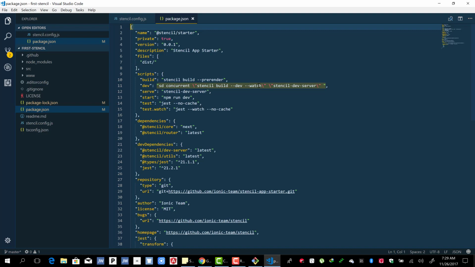It will be watching it so that any changes we make will be reflected during live reload, and the stencil dev server will be used to launch our app in the browser and get the live reload. We can also serve it right away by just using the serve, which calls the stencil dev server right away, and that's it. We can do testing, and then we can just build it right away without serving it.